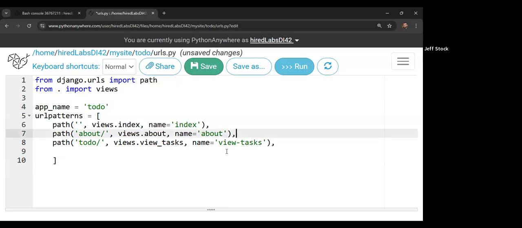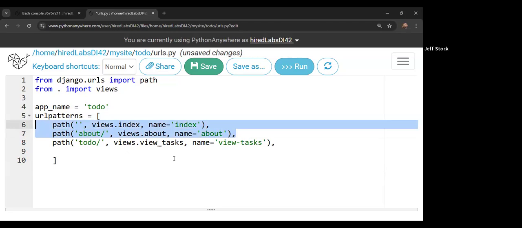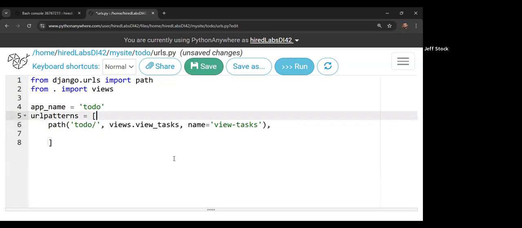All right, now that we've done this, let's take a step back logically and think: we have our project level stuff and we have our application level stuff. We're going to add more views to our application level, but this about and index are actually project level things. So let's move those up to our project level URLs, and then all of our application specific things about viewing the tasks, we can separate out the way that they should be. I'm going to hit Control X to take those top two out. So my about and my root one are gone. Now I just have my todo views.viewTasks line for that path in my URL patterns.